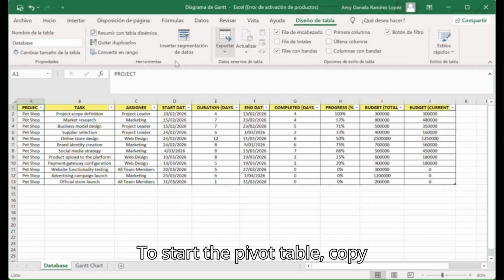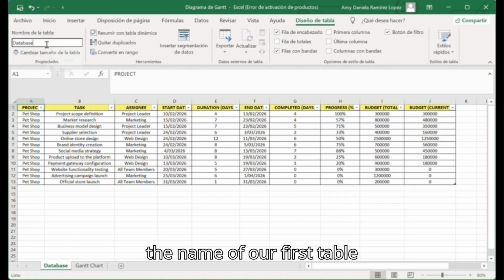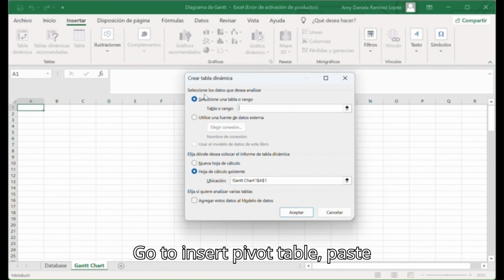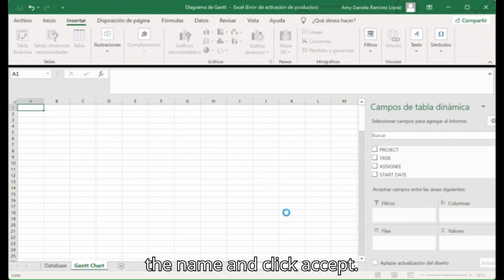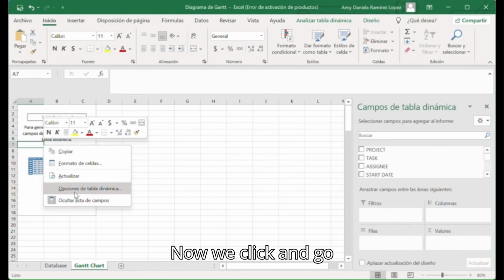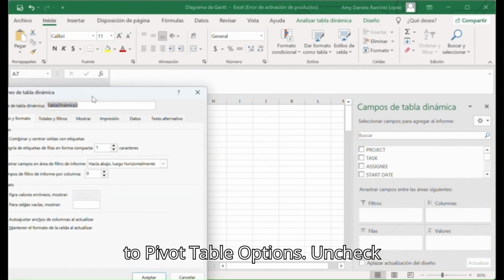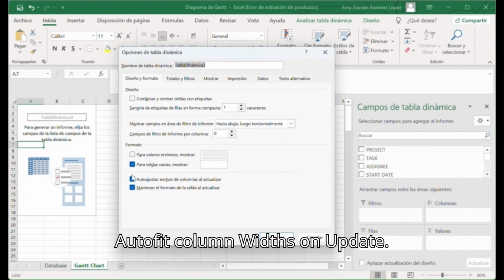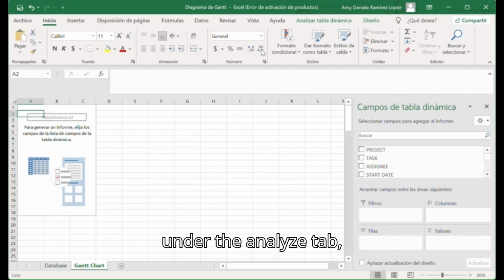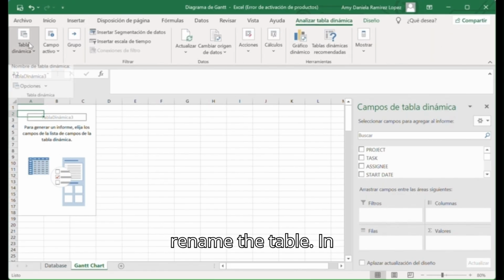To start the pivot table, copy the name of our first table and go to the second sheet. Go to Insert, Pivot Table, paste the name and click Accept. Now we click and go to PivotTable Options, and uncheck Autofit column widths on update. Under the Analyze tab, rename the table.